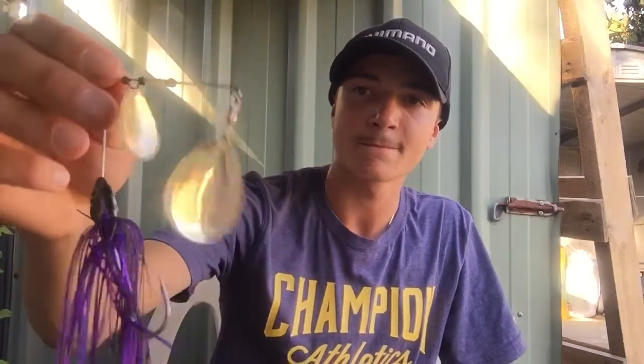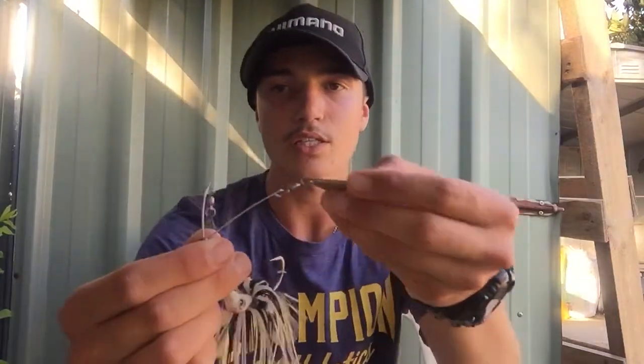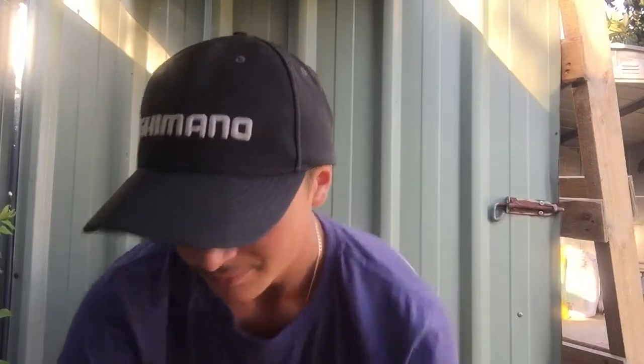I also have a normal purple spinnerbait with just two Colorado blades. Here I have a couple of Bassman DTs - one here and one on the end of my rod. I've actually caught one Murray cod and one yellow belly on this exact lure. DT meaning double trouble, meaning the two blades. Another similar one is an Oz Spin twin blade with no trailer on the back - I've caught two Murray cod on that one and had a follow that unfortunately didn't hook up.